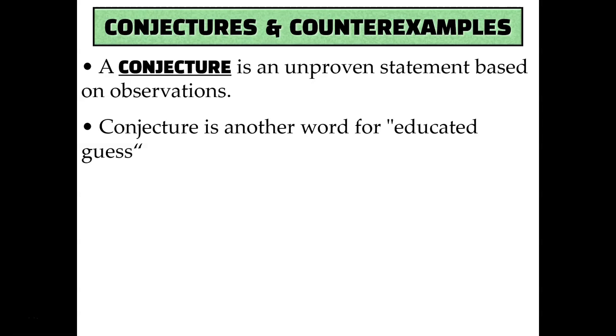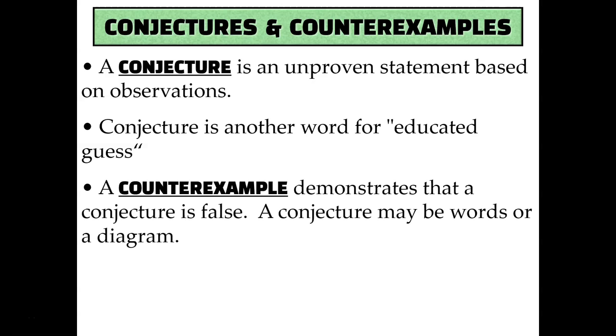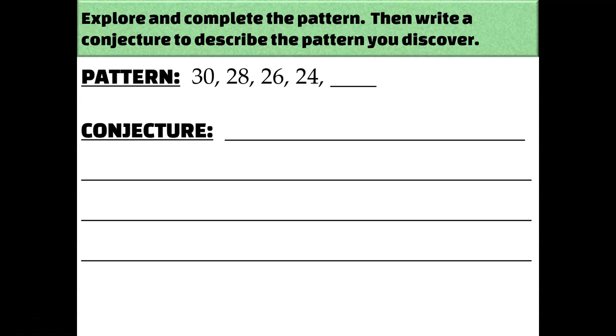And the other thing that we'll be talking about in today's lesson is something that you should already be a little bit familiar with from our previous 2 lessons, and that's the word counterexample. A counterexample is something that demonstrates a conjecture is false. And again, a conjecture may be words or it may be a diagram. So let's take a look at some more patterns and see if we can figure out the next term and write a conjecture to describe what we see.